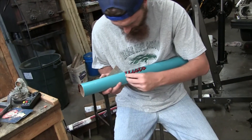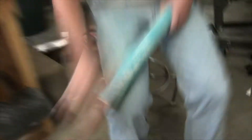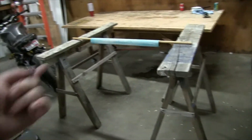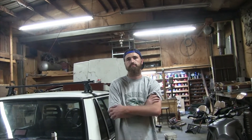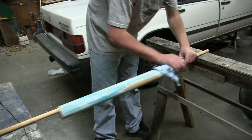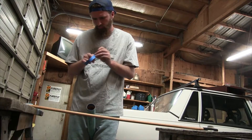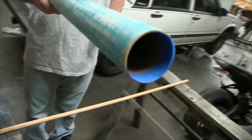Time to start sanding this body tube down. Here's our fiberglass rig — two sawhorses that were at the shop, and this dowel is really coming in clutch. We're going to wipe the tube down and try to get as much dust off as we can, then tape the inside edges of the tube so no epoxy soaks in there. It's phenolic, so it wouldn't really be the end of the world if it did, but it's easier if it doesn't.